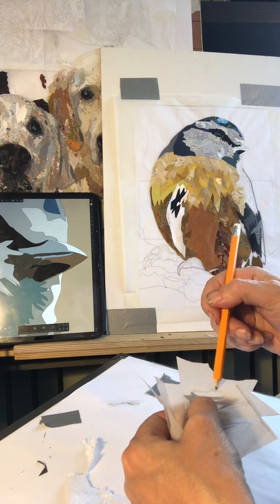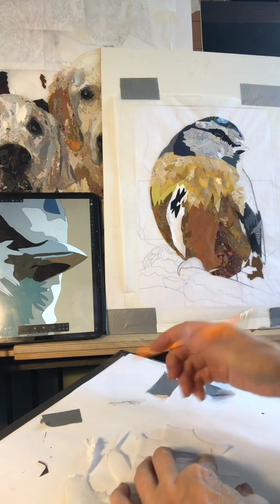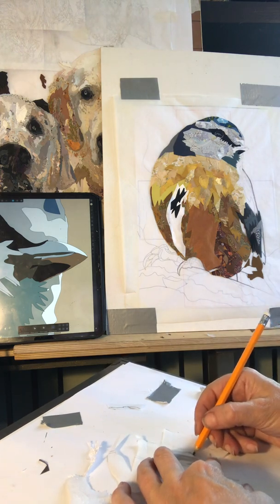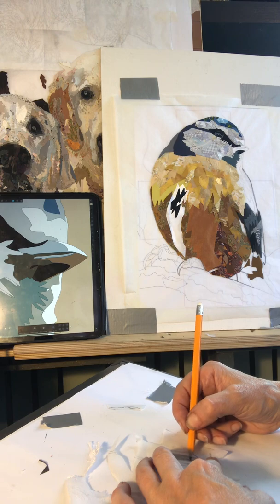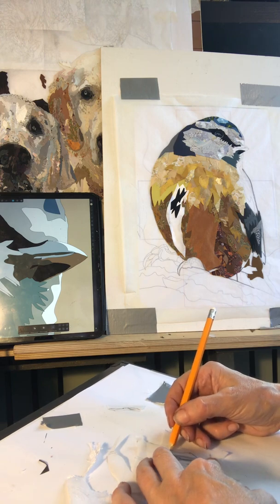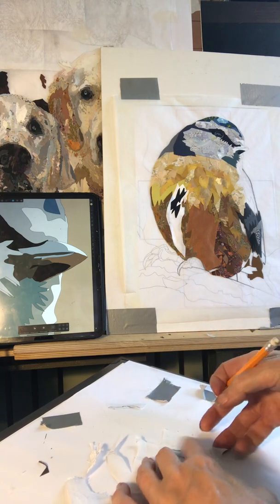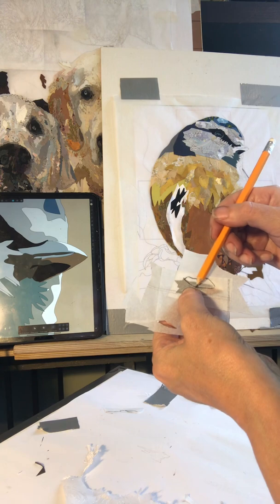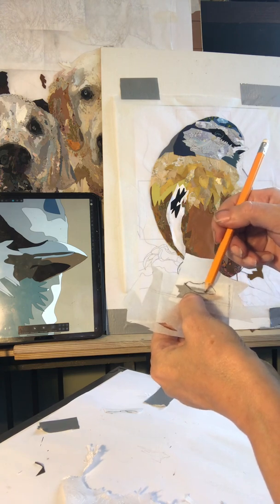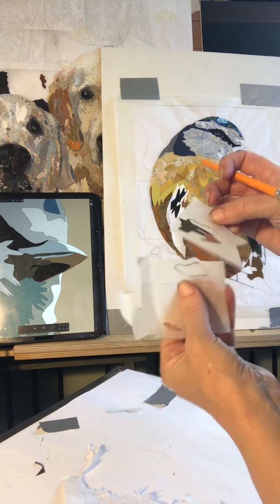edge here, this edge needs to be accurate. The rest doesn't particularly need to be accurate, although I'm just going to be fairly accurate where it runs across the white, otherwise, because the white's not a very thick piece, it might show up underneath it. But if you can see, I've just drawn straight across there because I'm going to fit it behind all of that. I'm going to fit it behind this bit that comes through the middle.